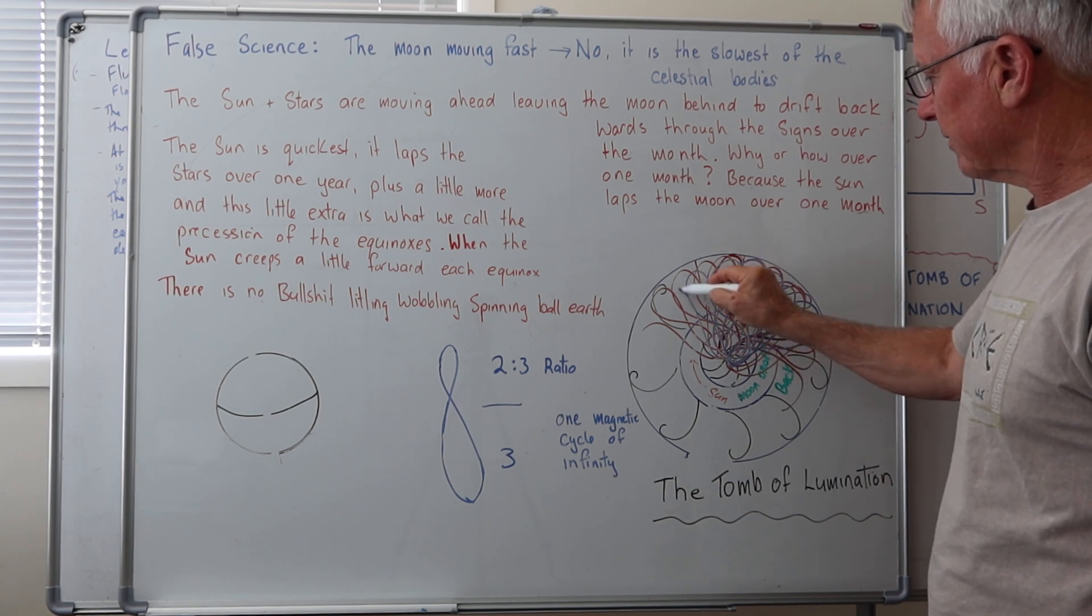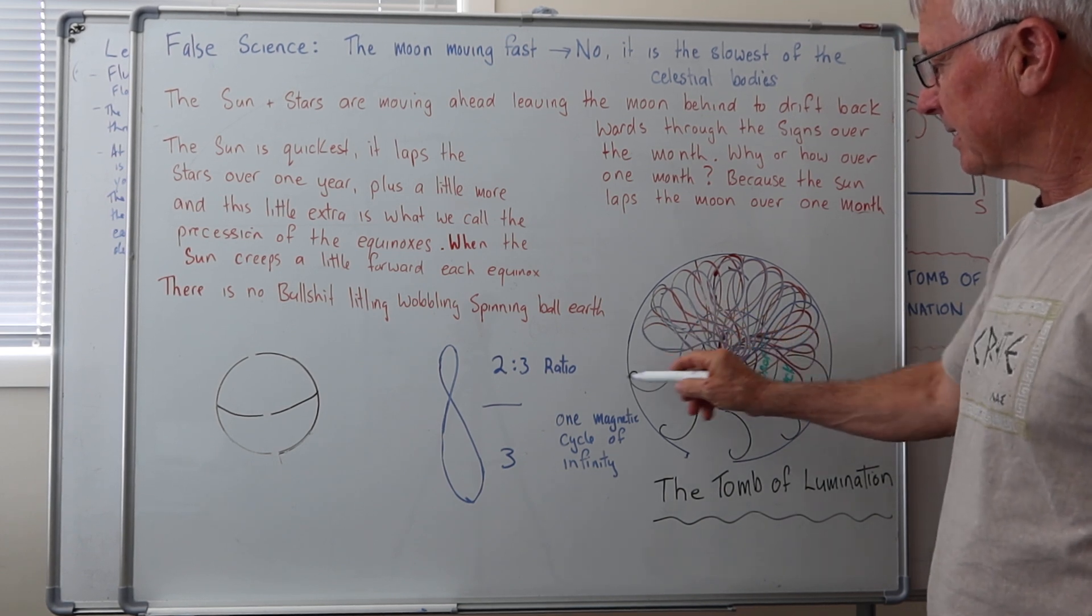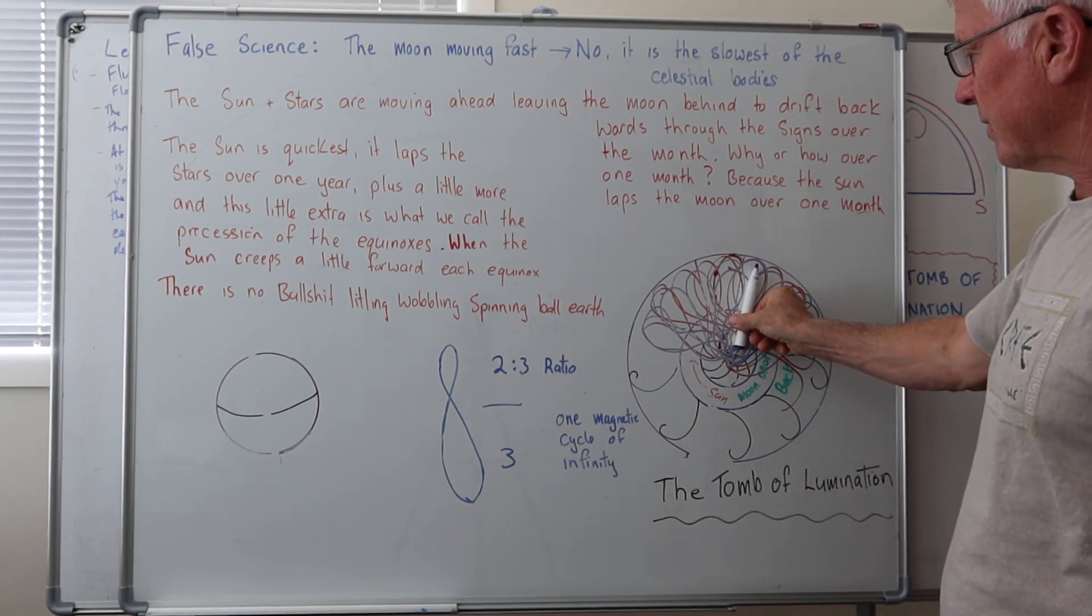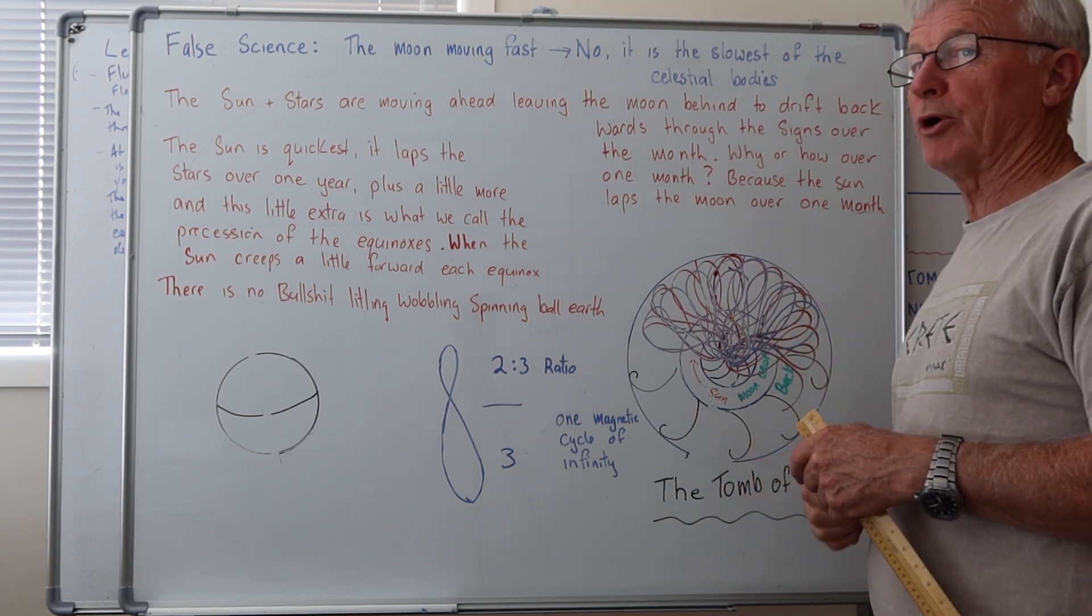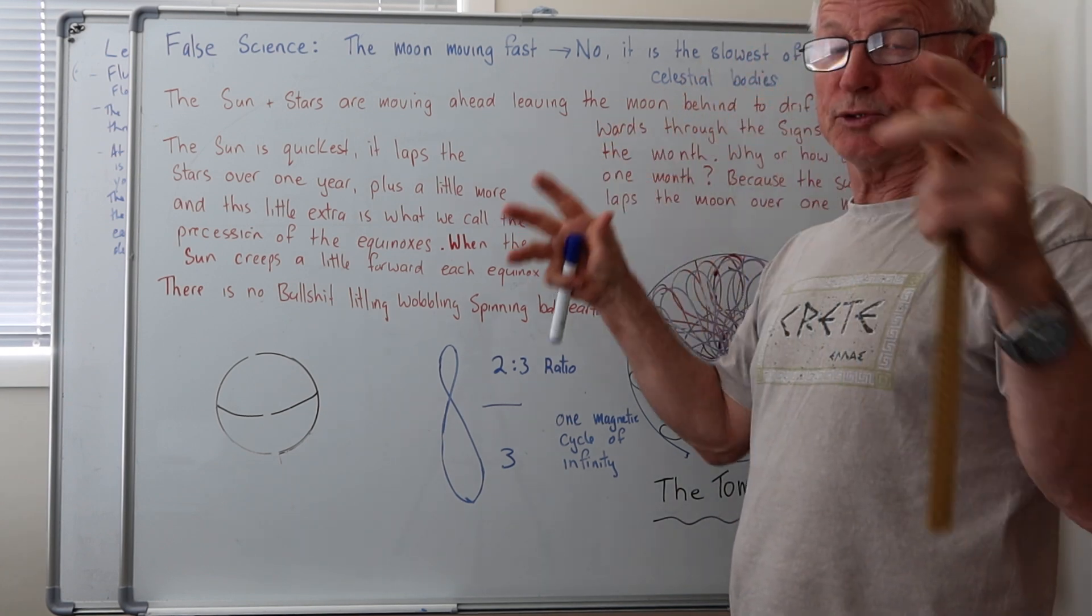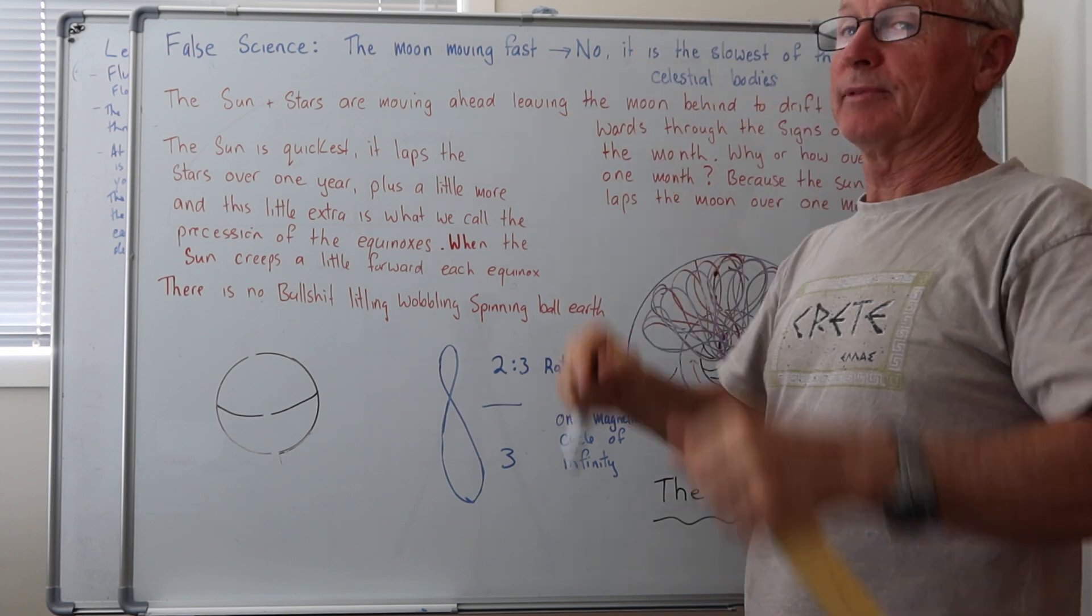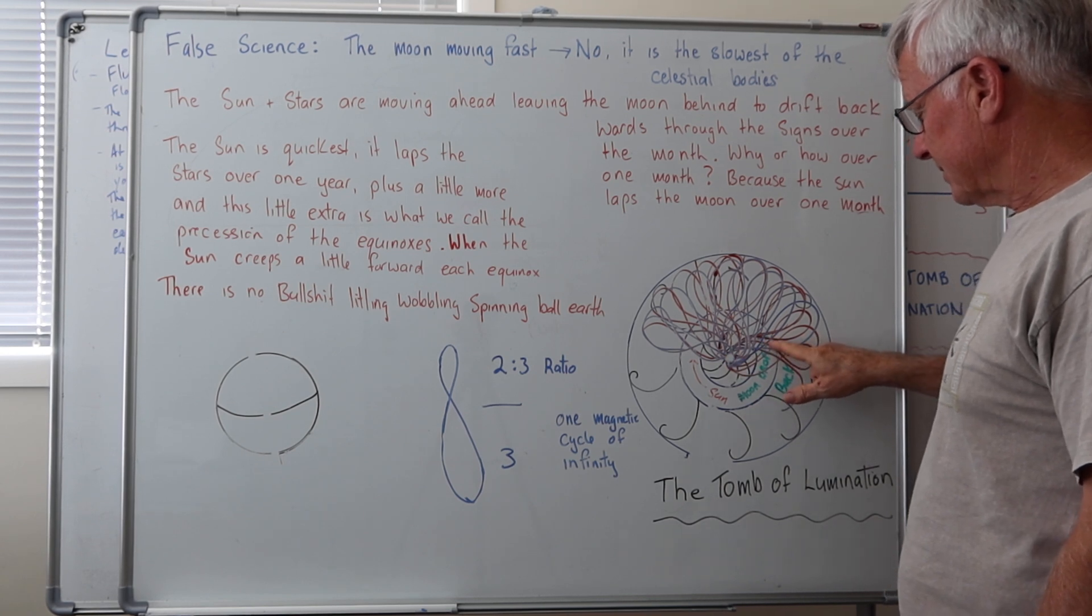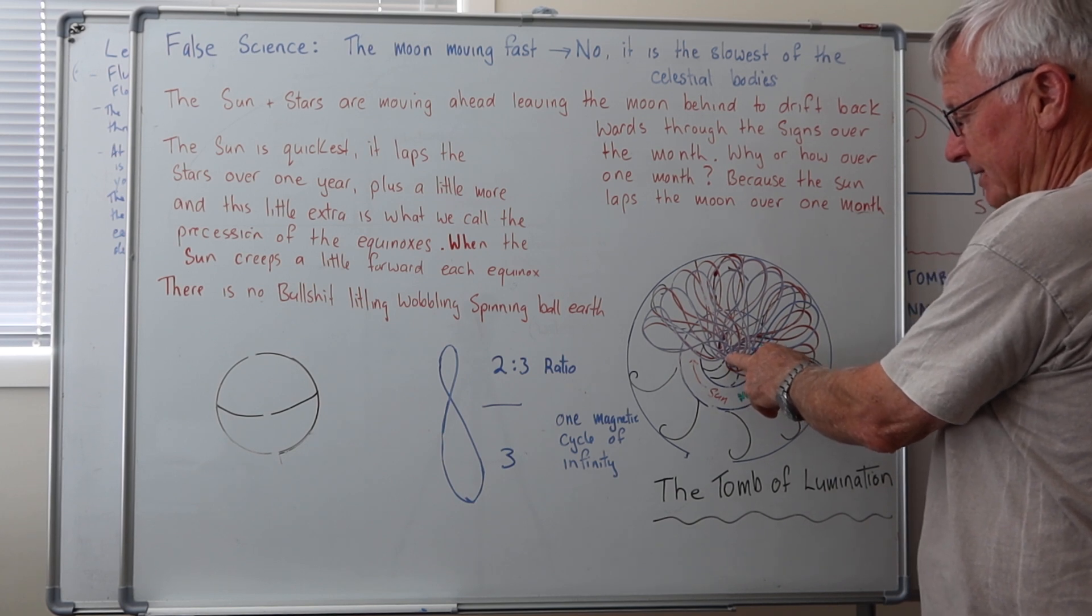So it's magnetic field all the way around like this. But one full cycle from the north to the south and back again. Is this. Every man sees one in his arc of horizon. He only gets one view from the south to the north. He'll get his one image of the sun or any celestial body. It's just how it is. It's his own personal arc. His own personal dome. And the focal point. His eyes within that dome. Because it all comes from the center here. It's all reflected out.